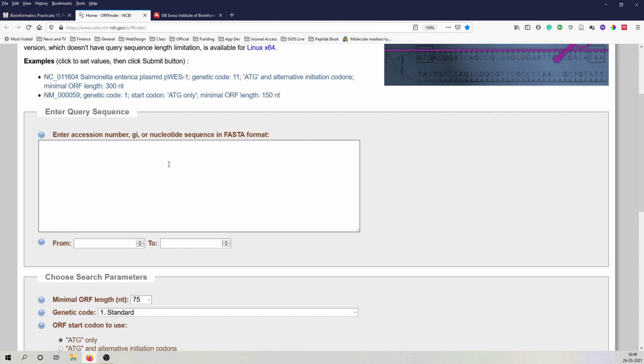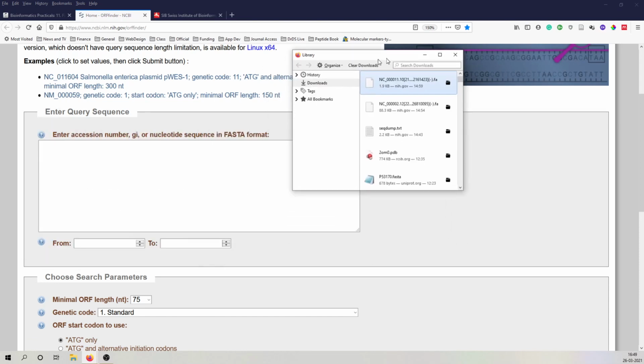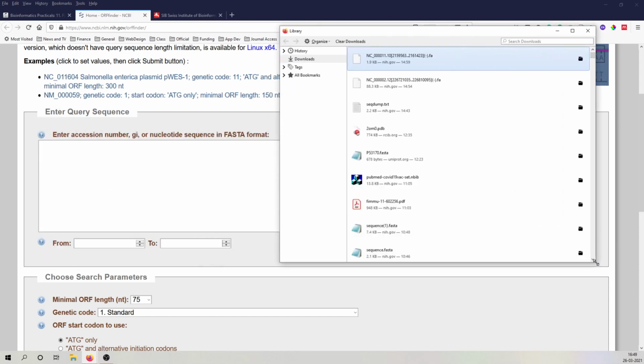Usually, when finding an open reading frame, you need to give a larger input sequence, not a single gene sequence. So usually a segment of the DNA with a start and end needs to be given as an input. In this case, you can see that previously we downloaded a segment of the chromosome in one of the previous practicals. So you can browse any gene in the NCBI database, and that gene segment can be downloaded.